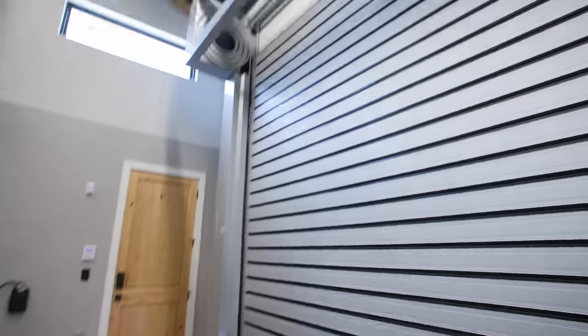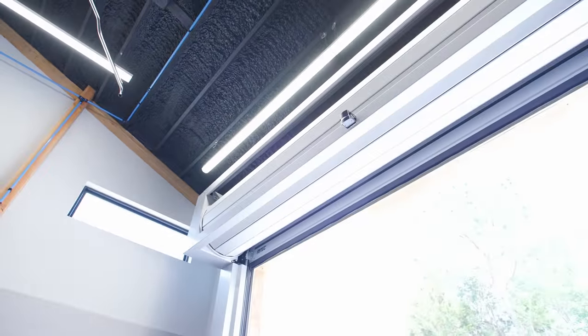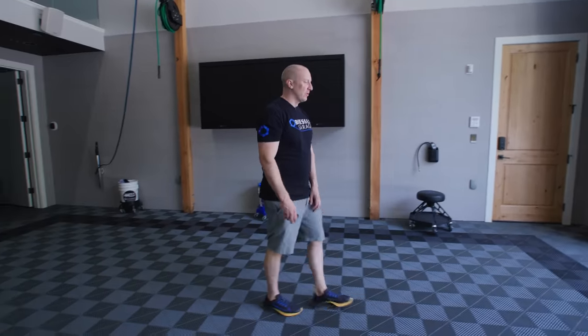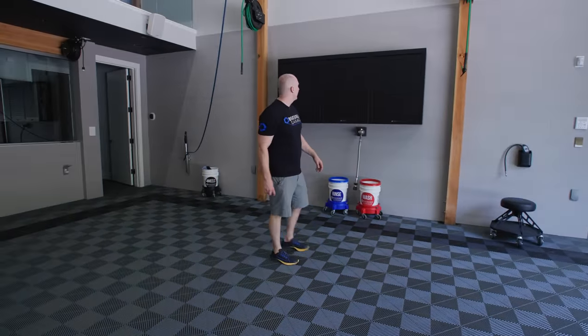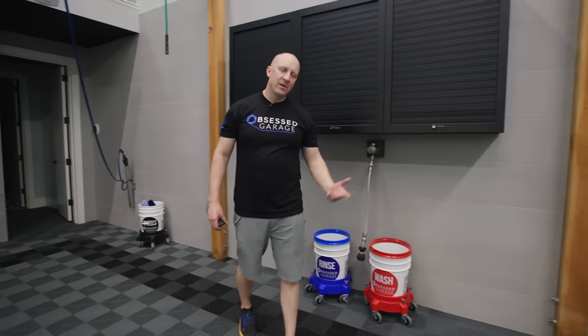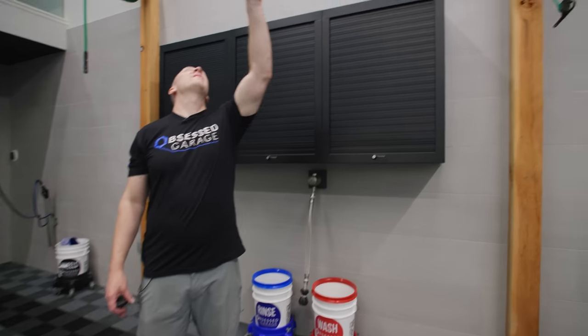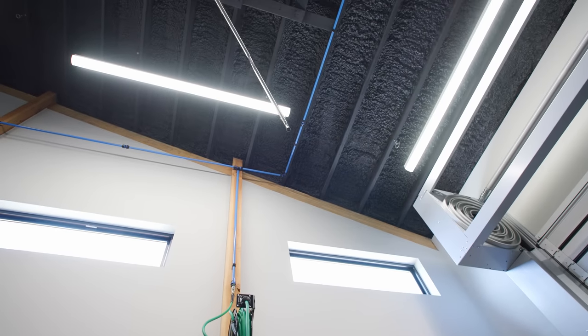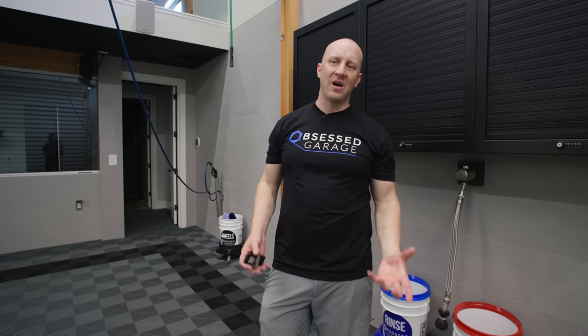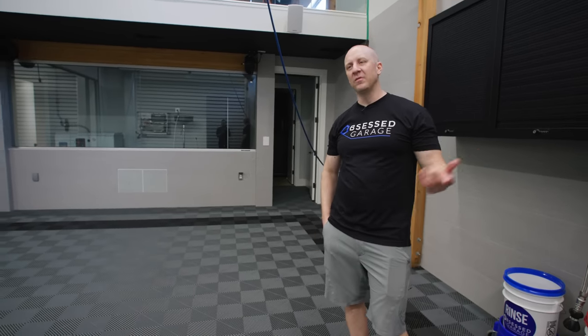There's also a Rytec here in the wash bay area, operating the same way. In the wash bay, we changed and updated things. We added the tambour doors, got the bucket filler which we didn't have last time. We actually removed the Mosmatic drying system — we left the boom in case we can figure out a way to modify it. Mosmatic has this amazing drying setup, basically two baby leaf blowers, but it's just underwhelming.